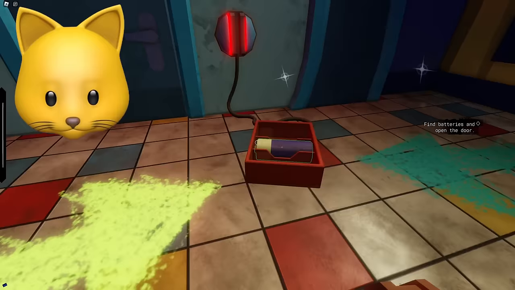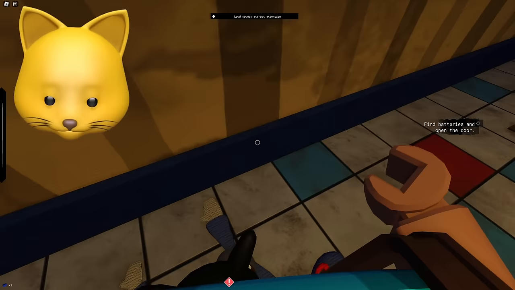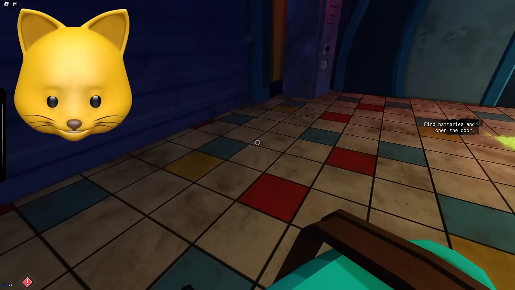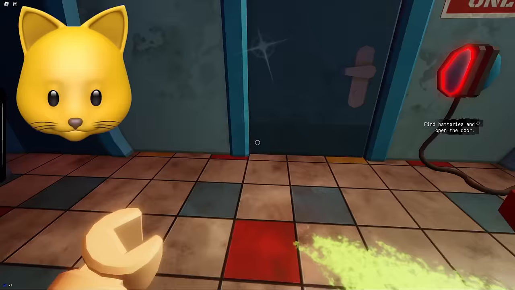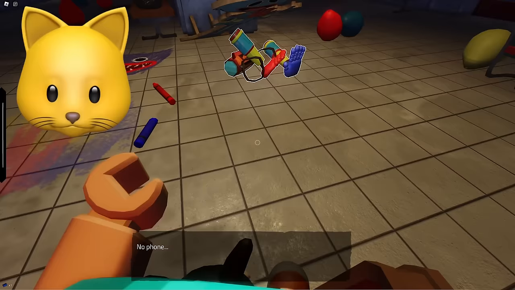Okay, over here. I want a grab pack. Do we not have a grab pack? It's like the first time we've ever played Poppy Playtime, and loud sounds attract attention. Kissy Missy, she makes noise too. Open, oh, all right, cool. So we have to put all three batteries. They just go in automatically, break the door. Yes, no phone, but we got a grab pack. Let's go. Oh, wow. It's good, too.